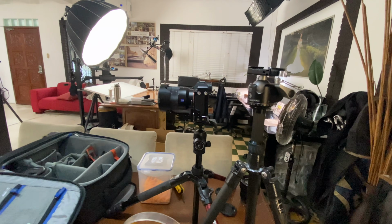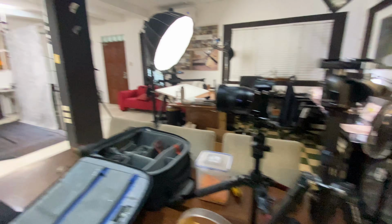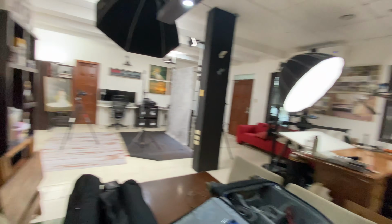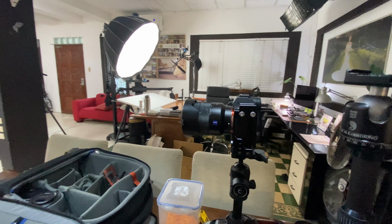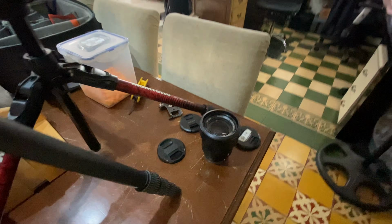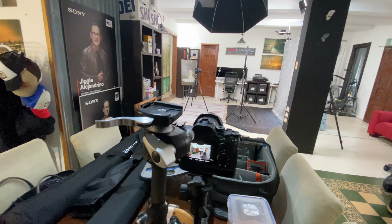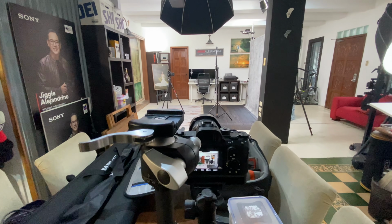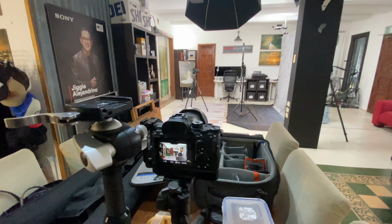Now, I actually have two cameras shooting as my main camera every time I am doing a video in this area. It's also another A7R Mark III with a 24-70 f4 lens. Now, I actually use two. The other one is here. The other camera is normally put on this side, so it's in this area, so they have two focal lengths. So I have a tight and a wide shot all the time.